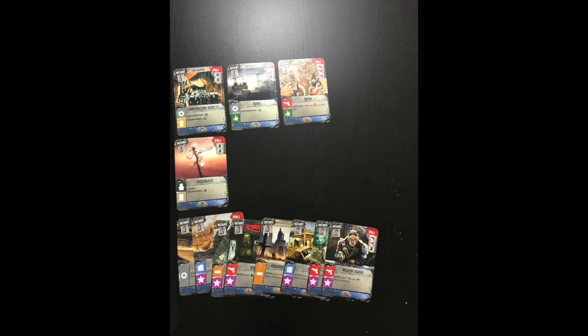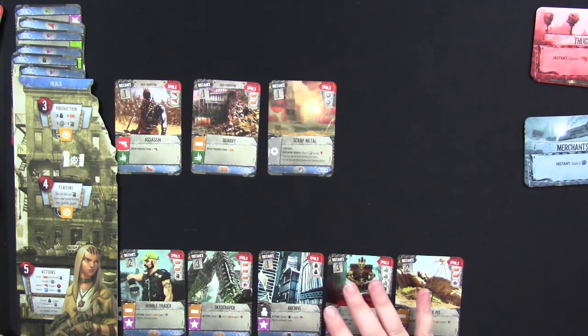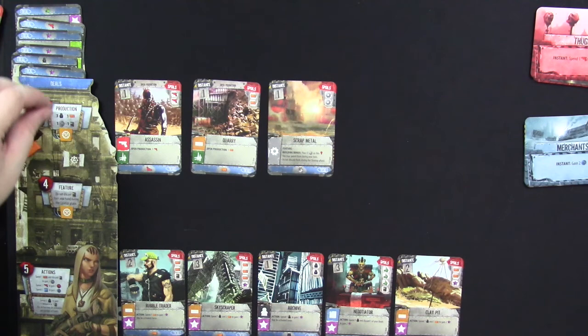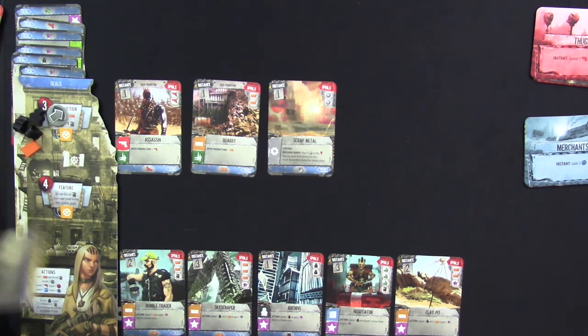So that's going to be 12 victory points they have at the end if I don't keep chipping away at that. But now it's time to produce. So my standard production is I get 3, 1, a gray, a card. Anything good? Parking lot. It's alright, I guess.